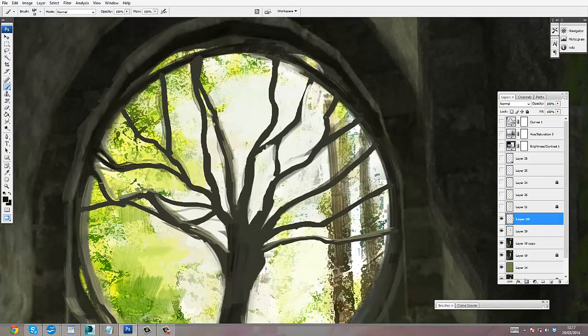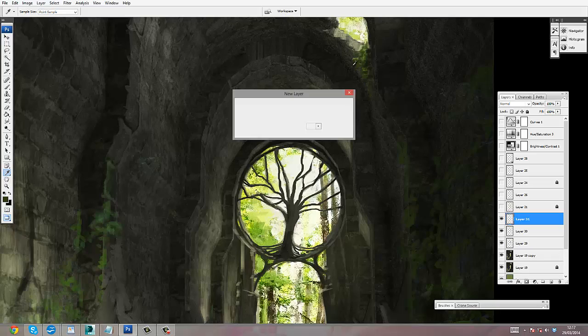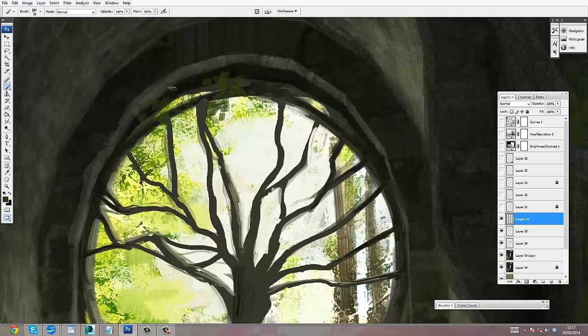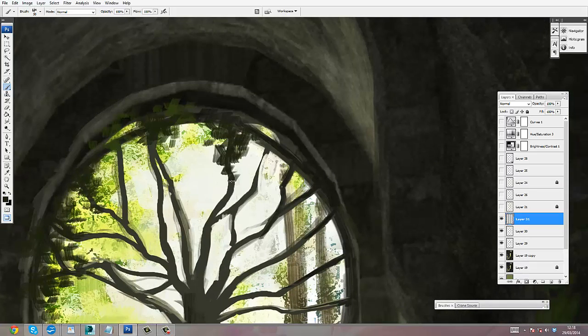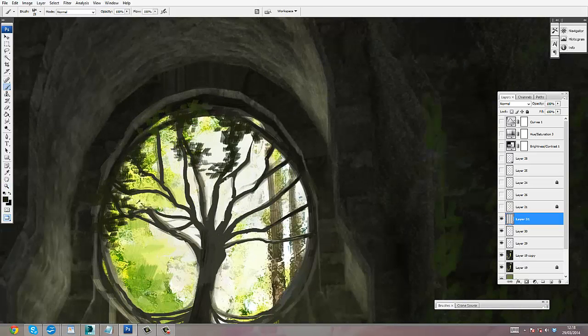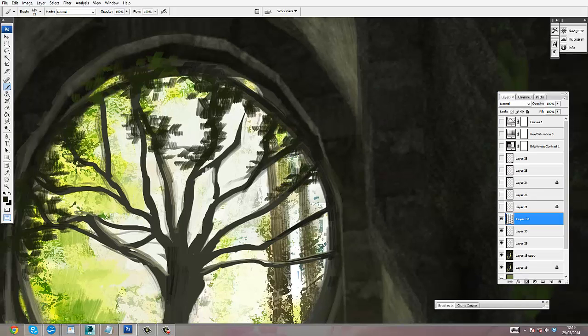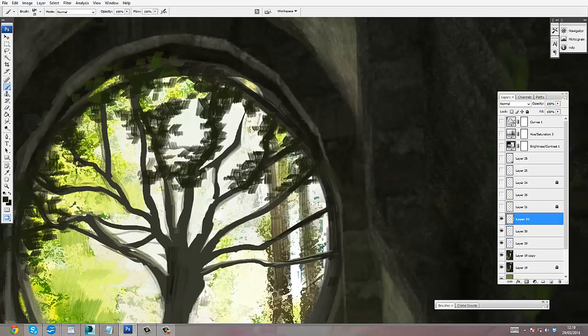I mean, you already have a lot of nature. You already have a lot of details going on. Why do you want to put more and more detail on it if it's already looking good? So I just left it for you guys to see the process that I was going through.